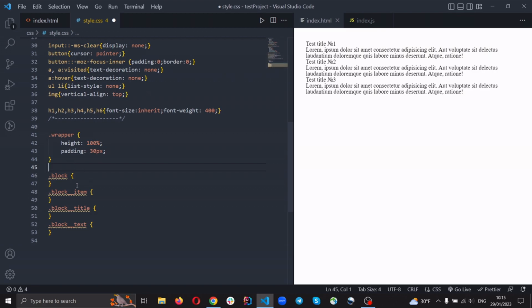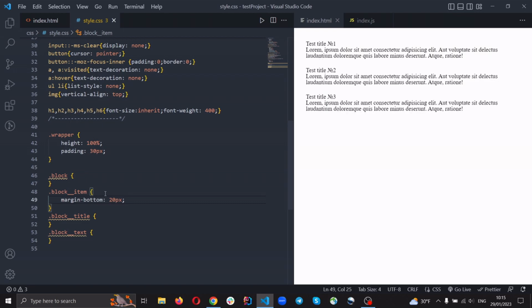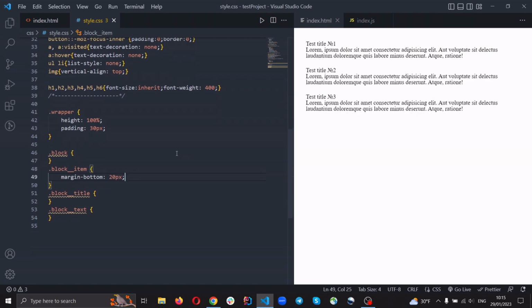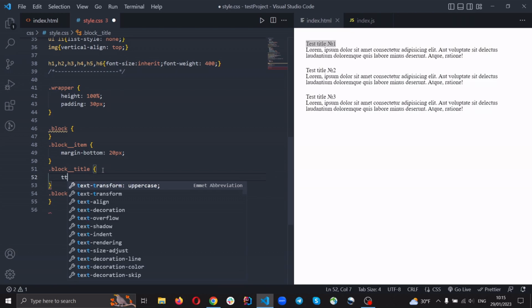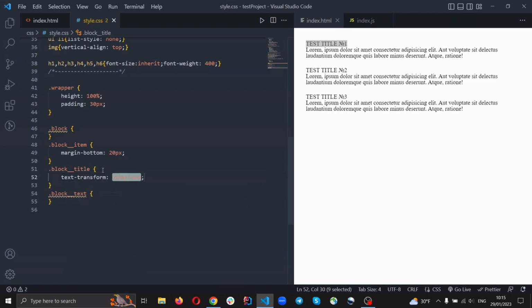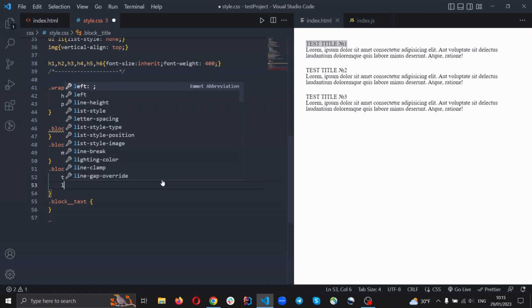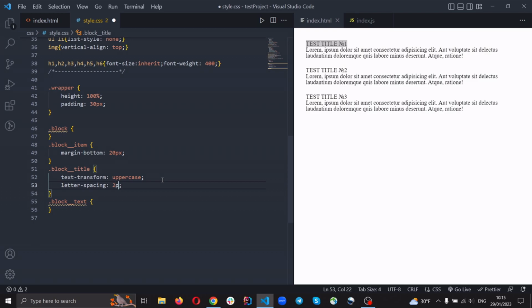For block item, I just add some margins, and for title, I just stylize this. For example, add text transform uppercase and letter spacing, for example, like this.